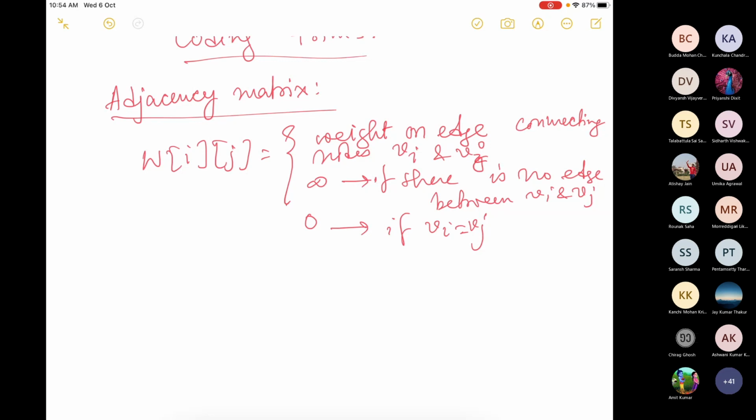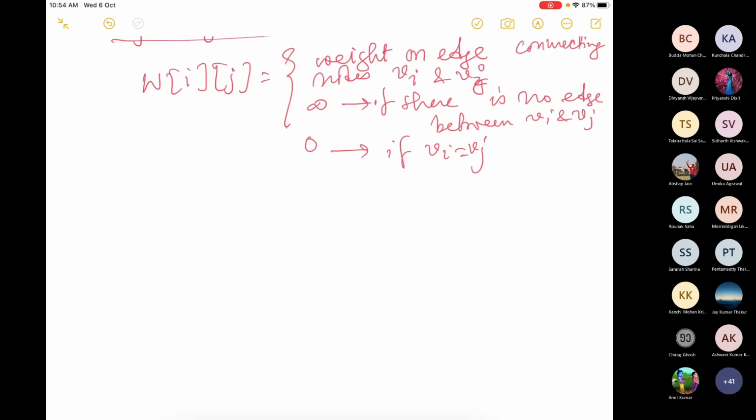Now, as I told you, we will maintain two data structures, which will make writing our pseudocode very easy.